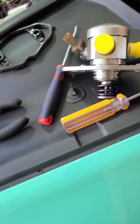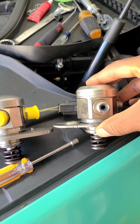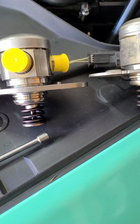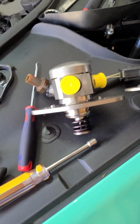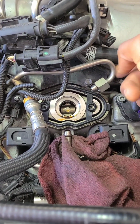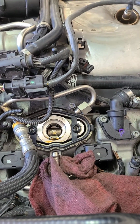Now the pump, it's a little bigger. You can see the plate is a little thicker, and the pump itself looks a tad bigger to me. And the spring looks a little bigger to me. I don't know if you can tell in the video. Taking the original pump out wasn't too hard. It was a little snug. Like I said, you don't want to bend these too much. That's metal, high pressure. So we're gonna see how hard it is to get in.